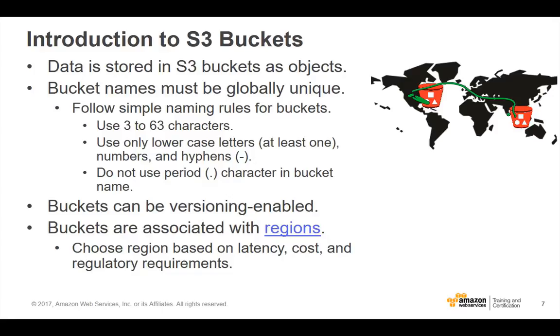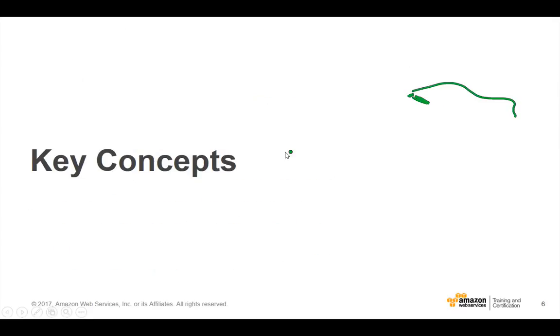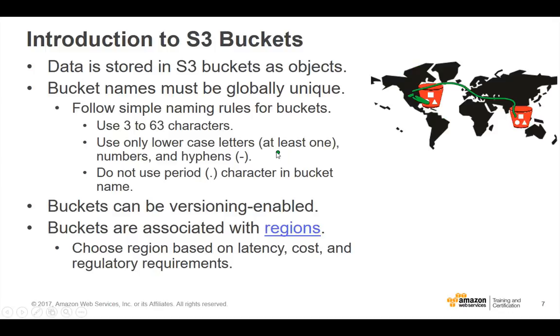Another consideration that's often overlooked is regulatory requirements. If you have a social media network over in one part of the world and you're collecting user data, there may be some regulatory restriction on moving that data outside of the region. So even though Amazon Web Services allow you to do many things like move data around regions, just because you can doesn't mean you should. So there are certain considerations you have to look at, such as regulatory compliance. Okay.